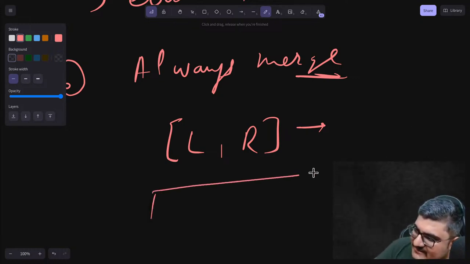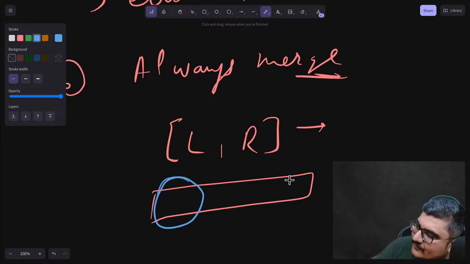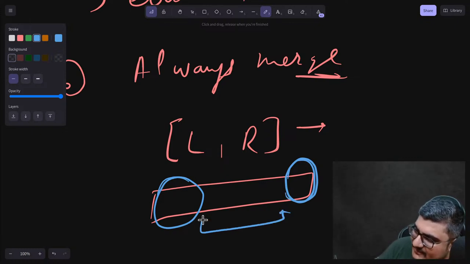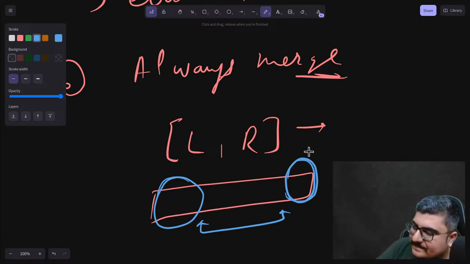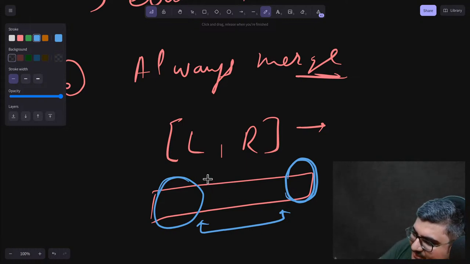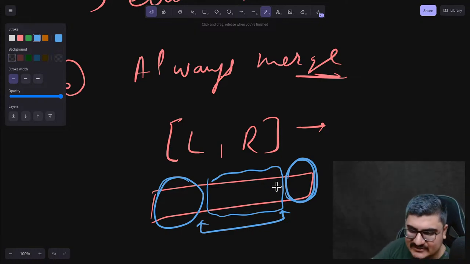The idea remains the same. I start with L to R. I try to make one large chunk of elements here, one large chunk of elements here, and then I see what is the maximum number of elements I can get in this range. Basically greedily trying to find the first element I can match from both sides. And then whatever is the maximum number of elements I can have remaining over here, I can add 2 to it to get the elements for this range.